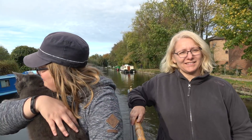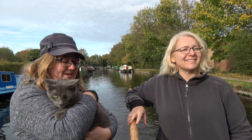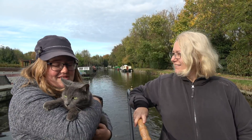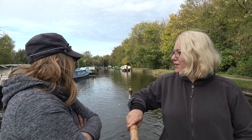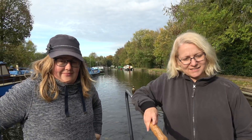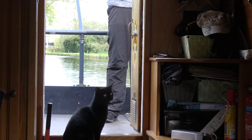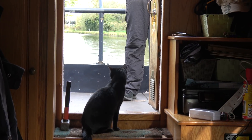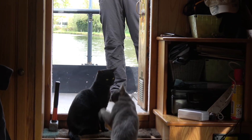Look at this one — the dog. I'm going to show you some cyclists and some dogs. He's only sat on the top step — been sat there most of the day. He did not enjoy the locks. He howled at me in Denham Deep Lock, so much so that Alice had to get up from the other end of the boat to come and see what was going on, and then she joined in. Alice came out for a bit after Denham Deep Lock and howled at me because I went under a bridge, and then Madgie had to come and see what was going on and fight her.